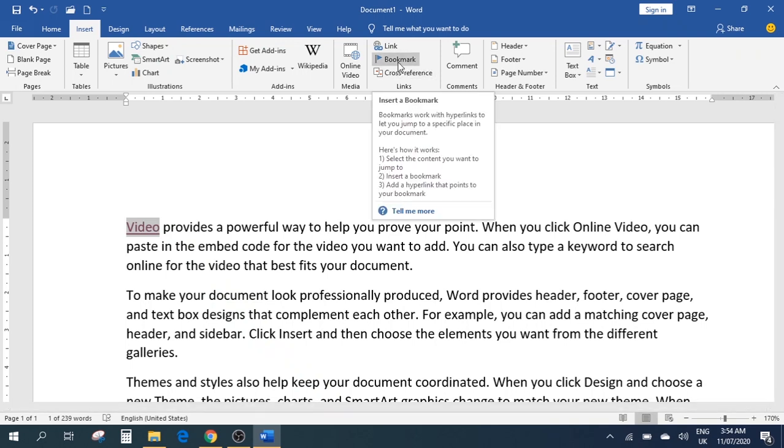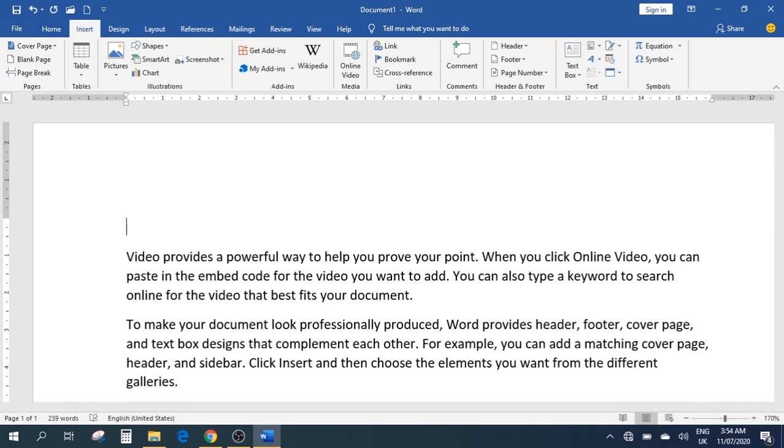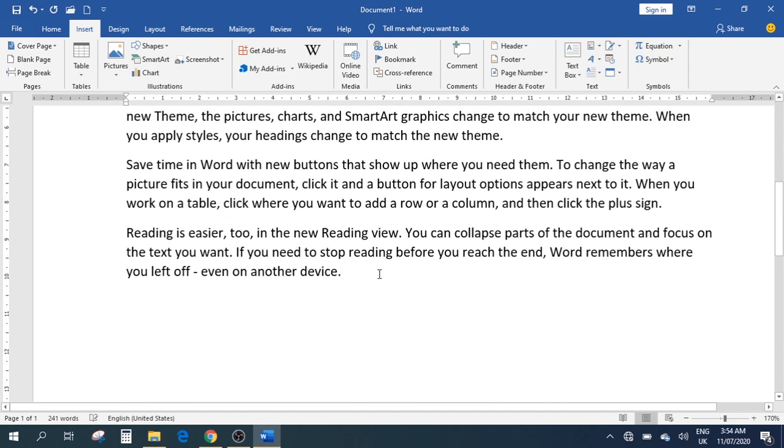Next thing is the bookmark option. For example, let's clear this. So for example, we have some heading here on the top, chapter 1. Let's see, we have chapter 2, and here we have the option.